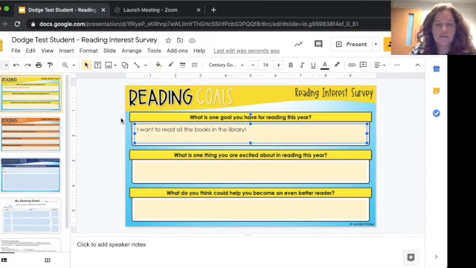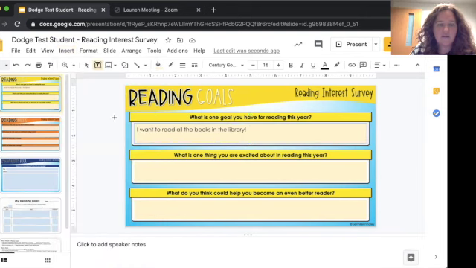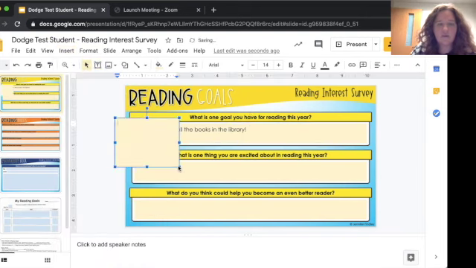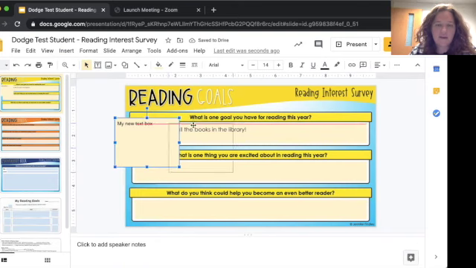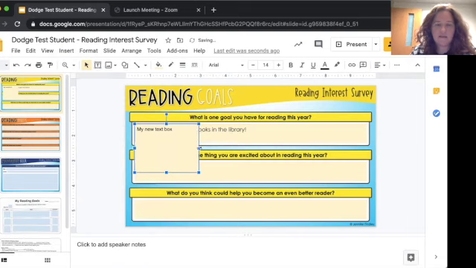Now, worst case scenario, your undo button goes gray or something happens and you close it, or it's the end of the world. You can always click on insert and then text box. Then you can draw a different text box where you can then put whatever it is that you need to type. And then you can move that text box to where it needs to go. You can resize it. So if you lose that text box, it is not the end of the world.